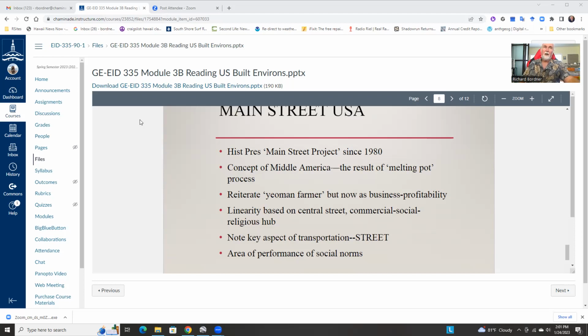Now, by the late 70s, early 1980s, I was involved in some of this with the Historical Hawaii Preservation Society, is that there was a realization that small town main streets were disappearing. They were gone. By then already Kmart's, Walmart's, Target's, all these, the shopping mall, the shopping center was pretty much wiped out Main Streets. And in many towns, they were already trashed, still are in many cases. So the idea that you actually had to spend millions of dollars, and there was these huge grants from the federal government and preservation societies to basically save or restore Main Streets. This is still a big thing, and towns still do a lot of this.